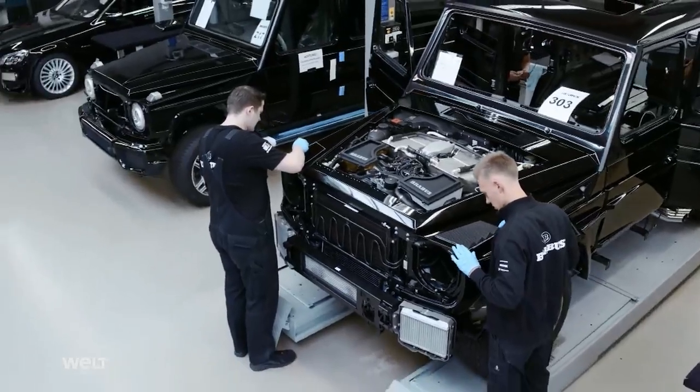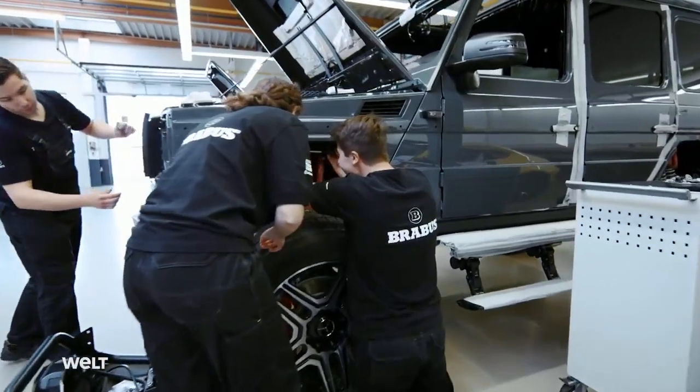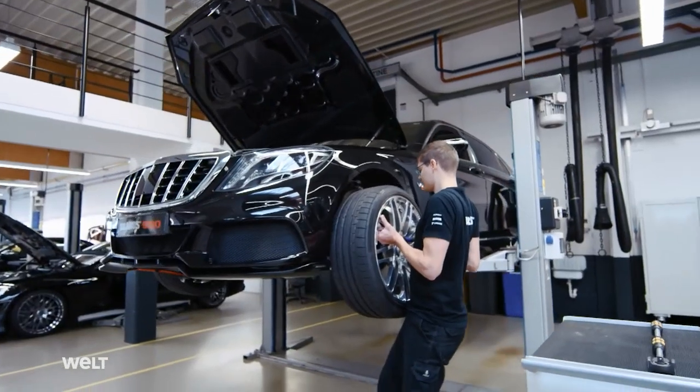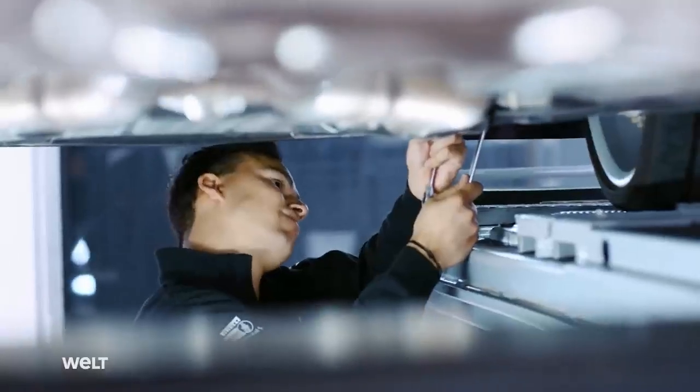Brabus specialized in tuning Mercedes-Benz cars right from the outset. More than 85% of the vehicles and conversions leave Germany after customization and mainly go to Asia, the USA, Russia, and the Gulf region. We work for an international clientele — chief executives, royalty, Formula One champions, the very famous, sometimes actors and sometimes pop stars on the US charts. We never name names, of course, but one or two of our vehicles are owned by top celebrities, and this is what we do every single day.